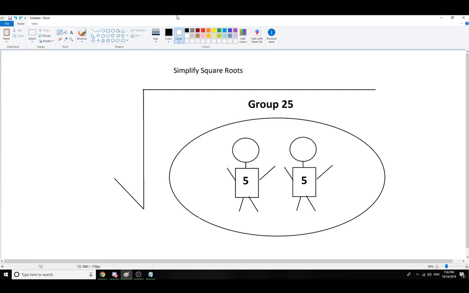Hey guys, so I just wanted to come and try to simplify square roots in a little story, so hopefully you can remember. So, an unknown amount of people live in a jail together, and in this jail, everyone's given a shirt with a prime number on it. A prime number is basically any number that can't be divided further down into another whole number. For example, we have 5, 7, 11, etc. The only exception to this rule would be 2.